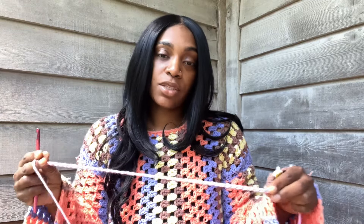We're going to start working on either one of the panels because they're going to mirror each other. To measure yourself for this dress, I did from shoulder to wherever you want your dress to stop. This is for my daughter - I did from her shoulder to right above her knee. I have a little piece of string to measure how long I need my chain. For her, the length is about 60 chains, so I'm chaining up 60, and that's going to go from her shoulder to above her knee.